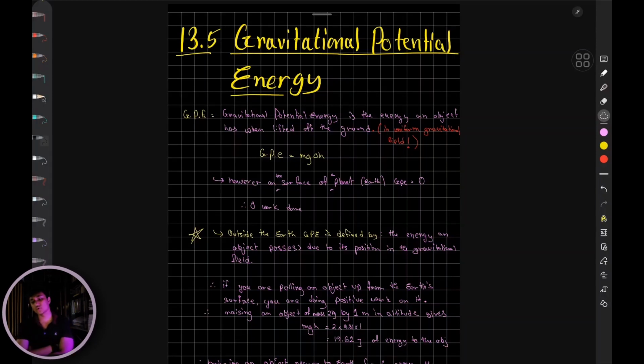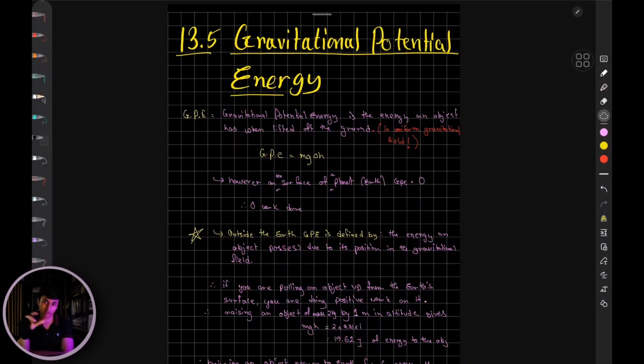Now, in this video, what we're going to learn about is gravitational potential energy. You might have already studied this in O-level or previously. And in those cases, what we used to do is consider the gravity to be constant. We used to consider gravity to be 9.81. And that is all right, considering you're taking the change in height to be near the surface. That is, the change in height is very small compared to the radius of Earth.